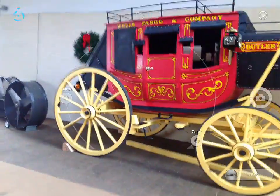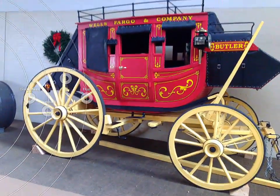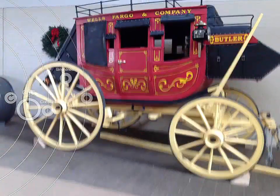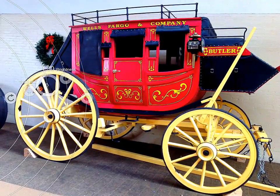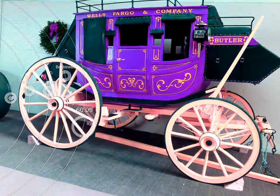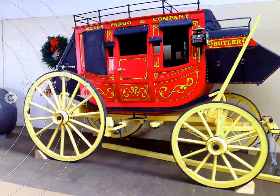And then if I swipe from left to right, I bring out all of these other sliders that I can do. I can use saturation to bring this all the way down to black and white if I want to. I can pull the contrast up to really make the lines pop. I can make it a little brighter or darker depending on what I want to do. And I can change the hue of the Stagecoach. It's actually red, so I'm going to leave it there.